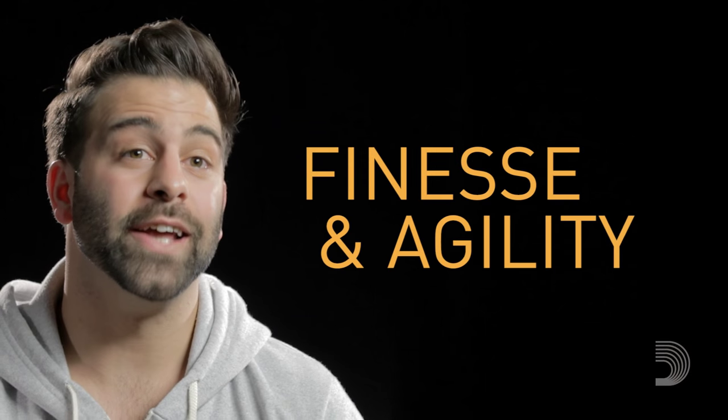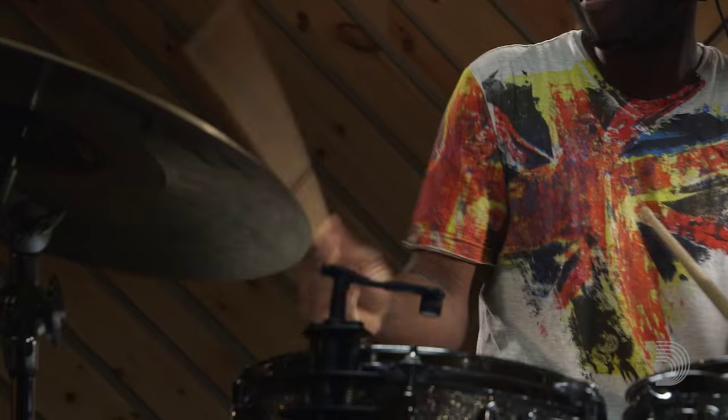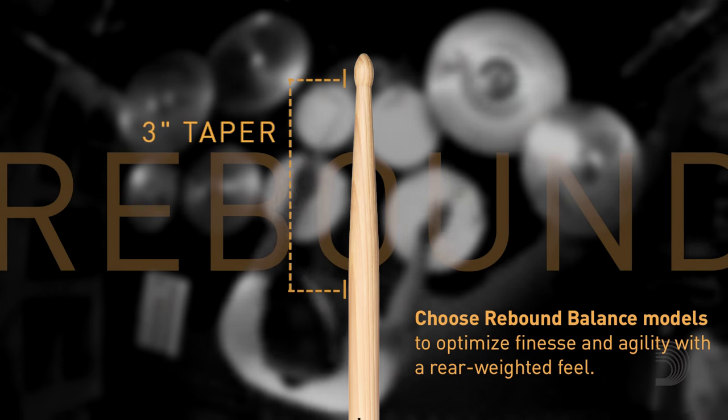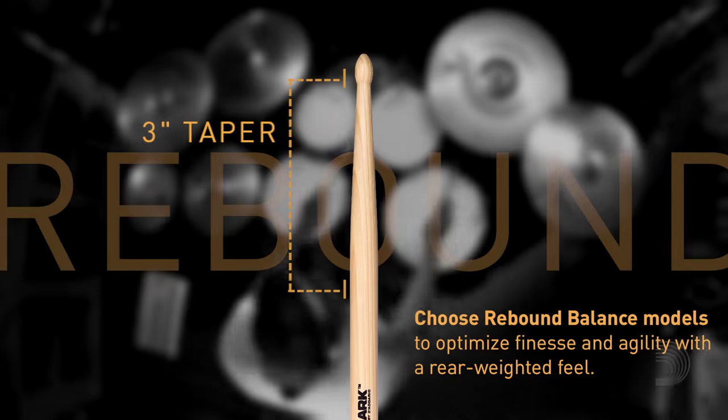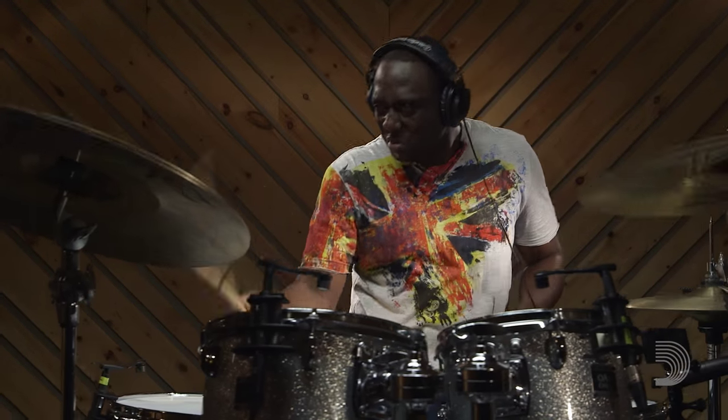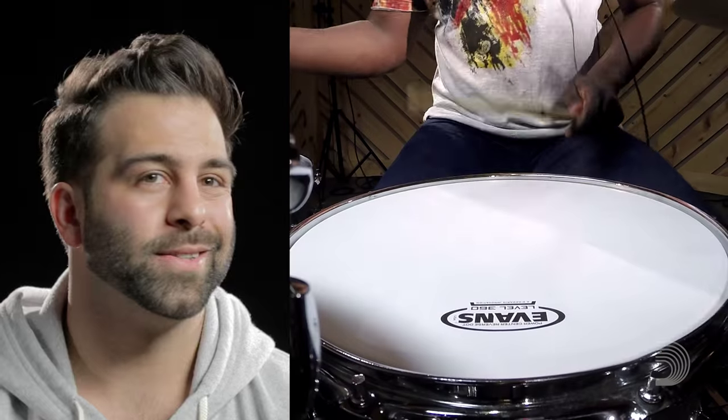Rebound balance models feature a rear-weighted feel to help optimize finesse and agility in your playing. We did that by designing rebound balance models with a long 3-inch taper that helps to create an assisted rebound in your playing. Rebound balance was engineered to help maximize funk and swing and more highly articulate performances.